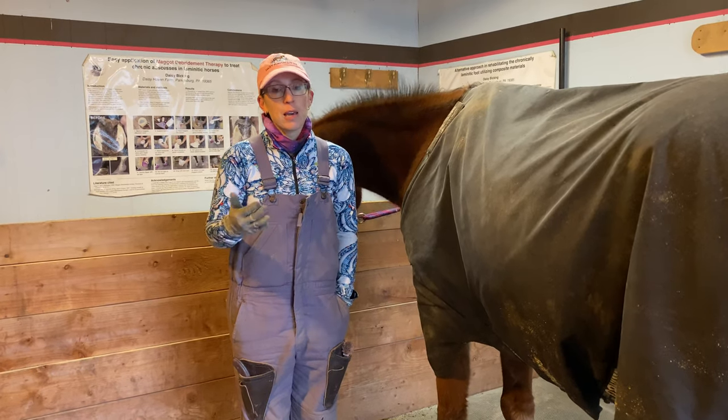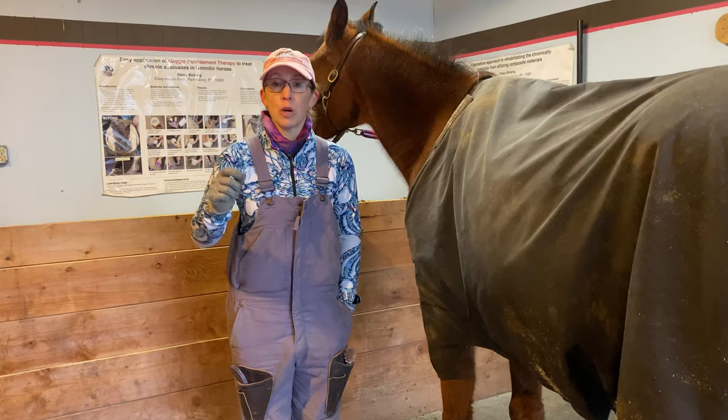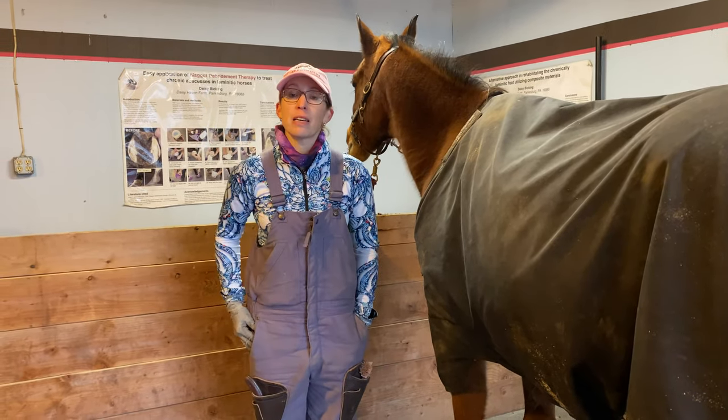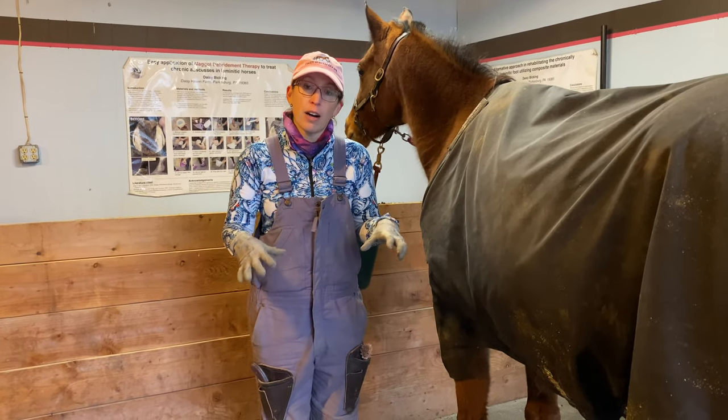So for me, I want to get that toe back, and I'm going to use the toe callus and some toe pillars in order to facilitate getting the toe back without making him sore. And I also want to gather this foot in the quarters because it tends to flare out some.